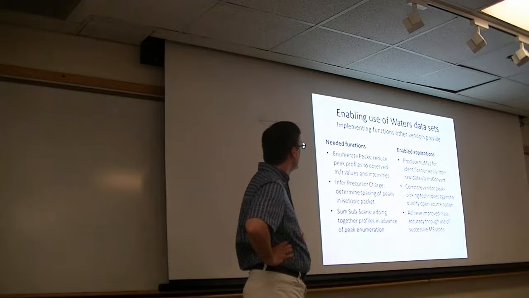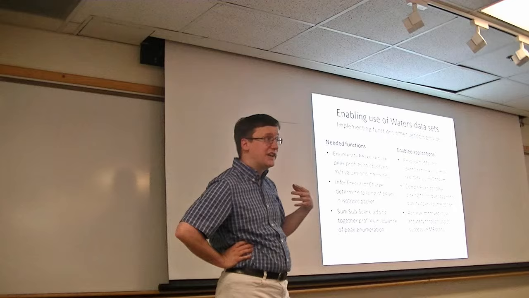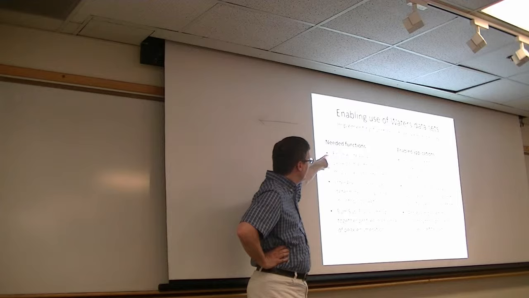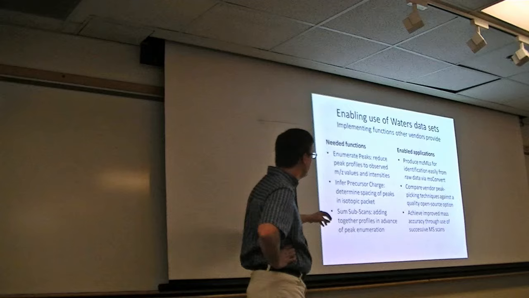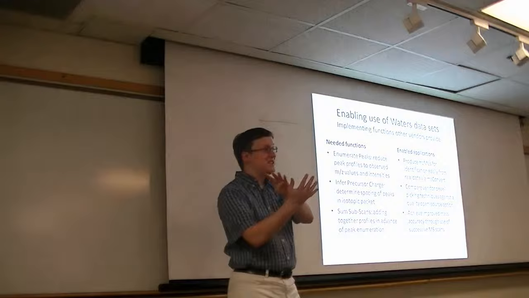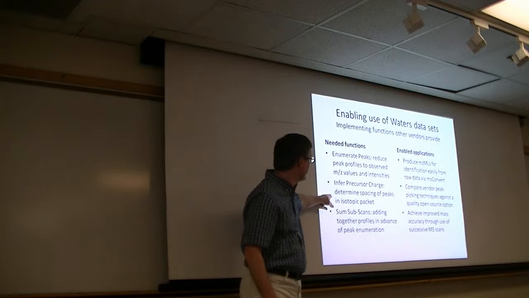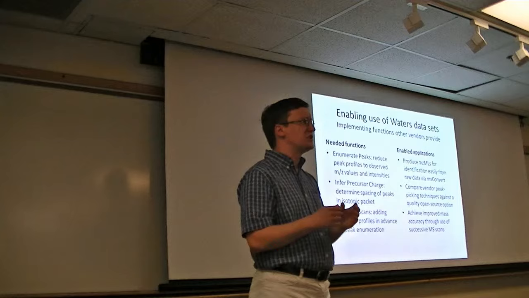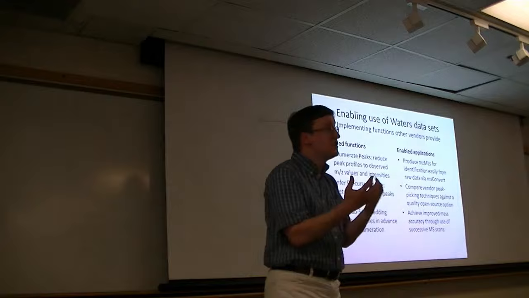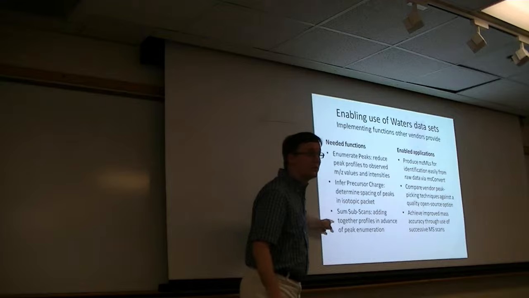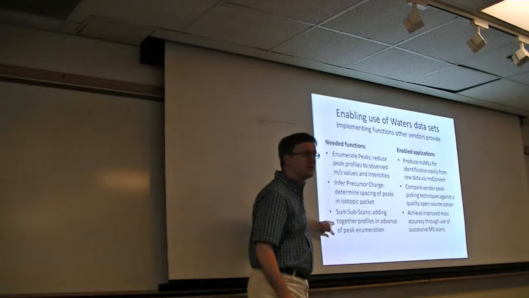So, dealing with Waters data sets was something that we really needed to do to have any sort of presence in the metabolomics world. So, we needed to implement functions that were provided by other vendors in open source to support these instruments. So, first off, we need to be able to enumerate peaks. So, given peak profiles, we need to be able to write in our own M over Z values and intensities that are representative of these profile peaks. We need to be able to infer precursor charge. We've got some spacing of peaks in an isotopic packet in the MS scan. We needed to be able to infer precursor charge from that. And we needed to be able to deal with subscans. Some of the instruments produced by Waters don't record all of the information for each mass spectrum or each tandem mass spectrum in a single scan. Instead, they split that information out to the various subscans. That gives you the ability to play the signals in one subscan off of those in another. So, valuable. But we needed to be able to condense those down, to collapse those packets down to a single scan in order to make better sense of them. So, our goal would be able to produce MZMLs for identification just as easily for these for Waters instruments as we can for others.